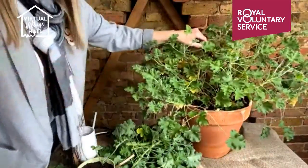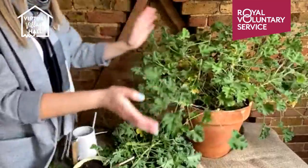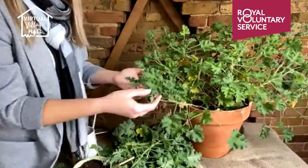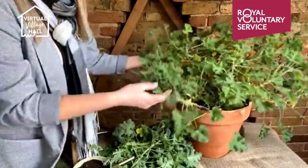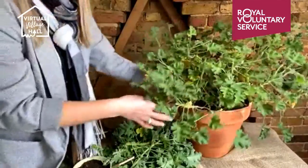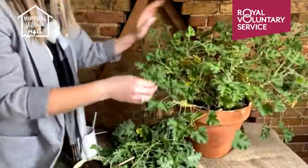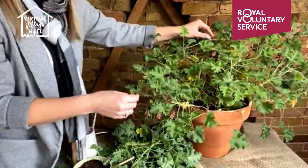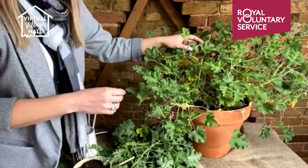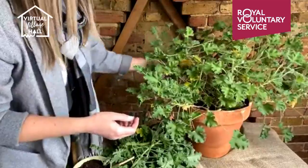Now what I need to do with the main plant is put it in a nice cool, light room — like a conservatory, a spare room, or a loft room you don't use too much. It will last all through the winter, and come spring you'll start seeing new growth coming through. Give it a good feed in the spring and it will be a beautiful mass of flowers again. With regards to watering over the winter, they don't like it wet and soggy — water very sparingly, maybe once every three to four weeks. Too much water is what will kill them.